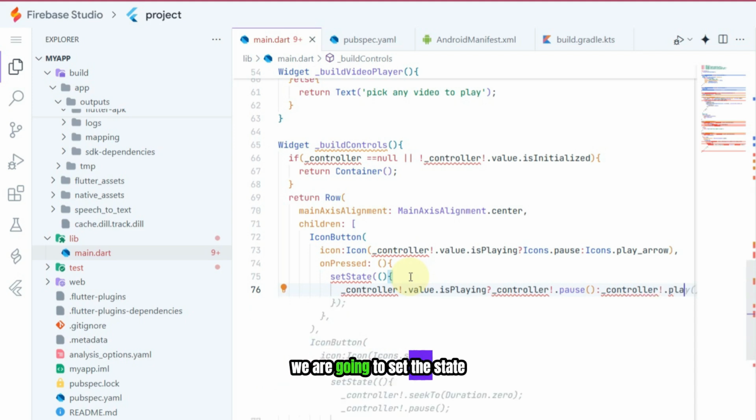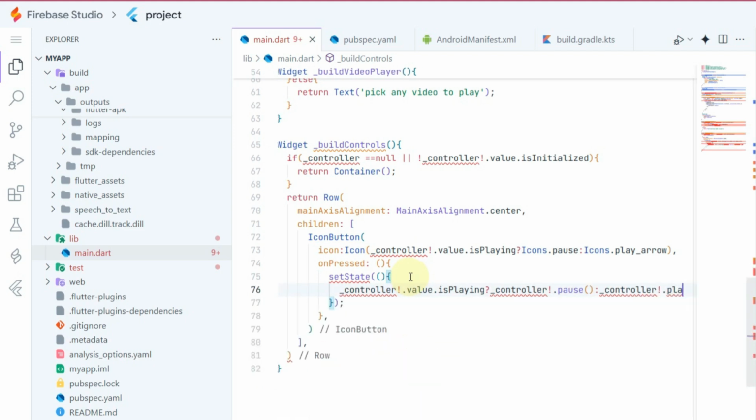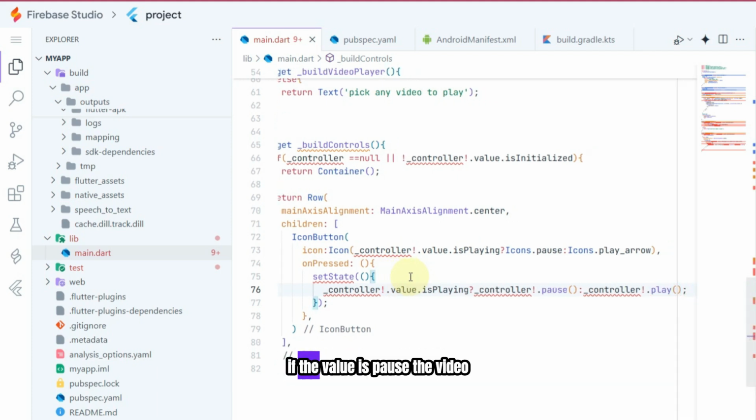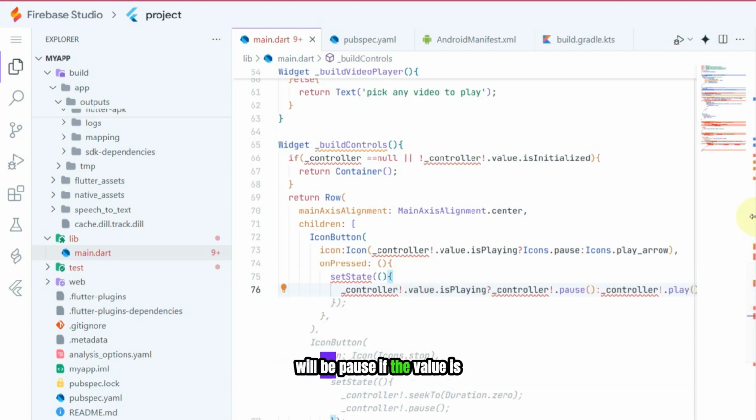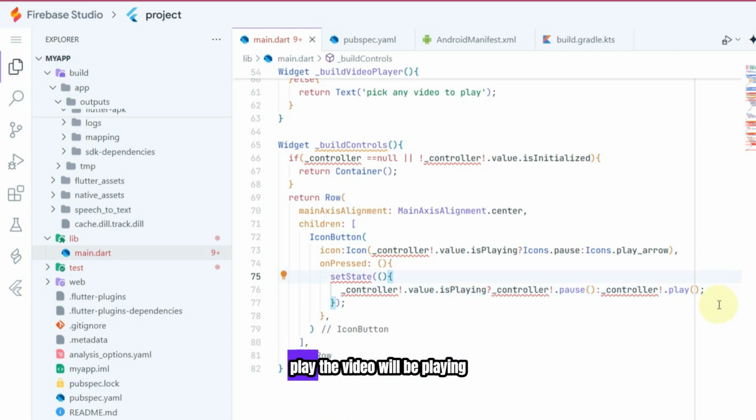We are going to set the state for pause and play using the controller value. If the value is pause, the video will be paused. If the value is play, the video will be playing.